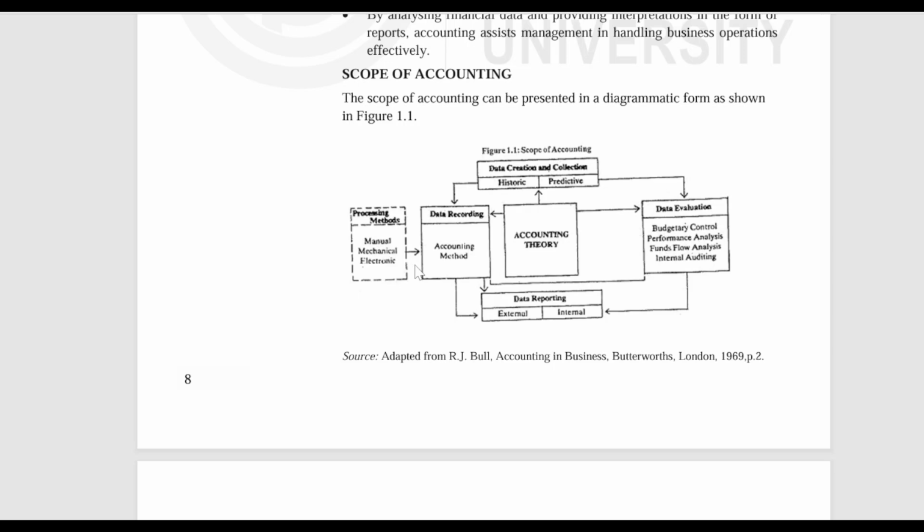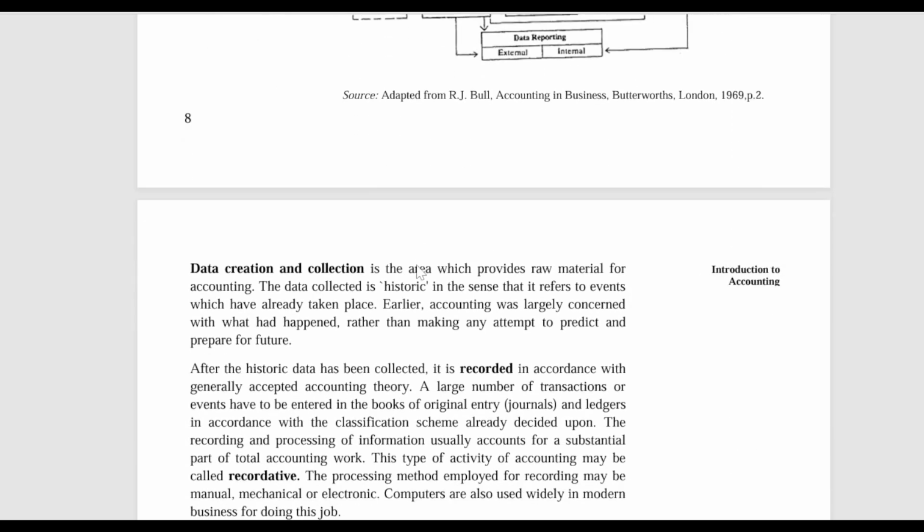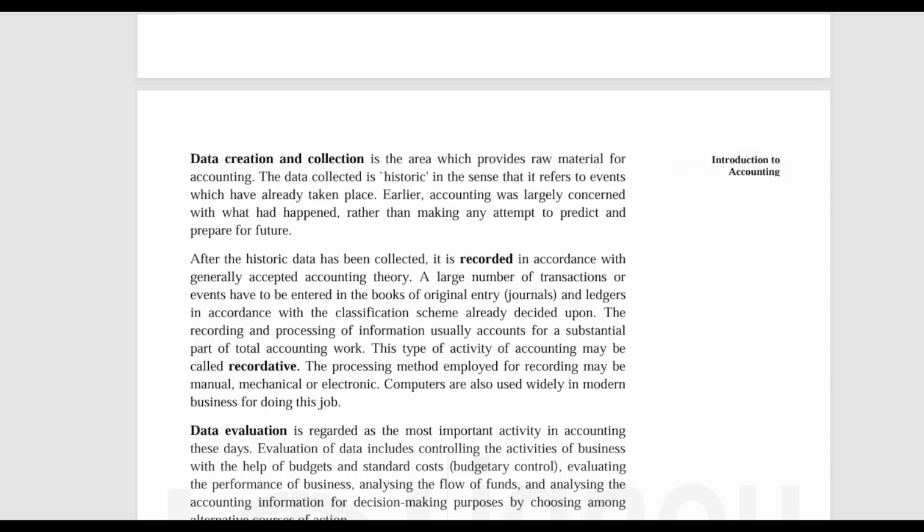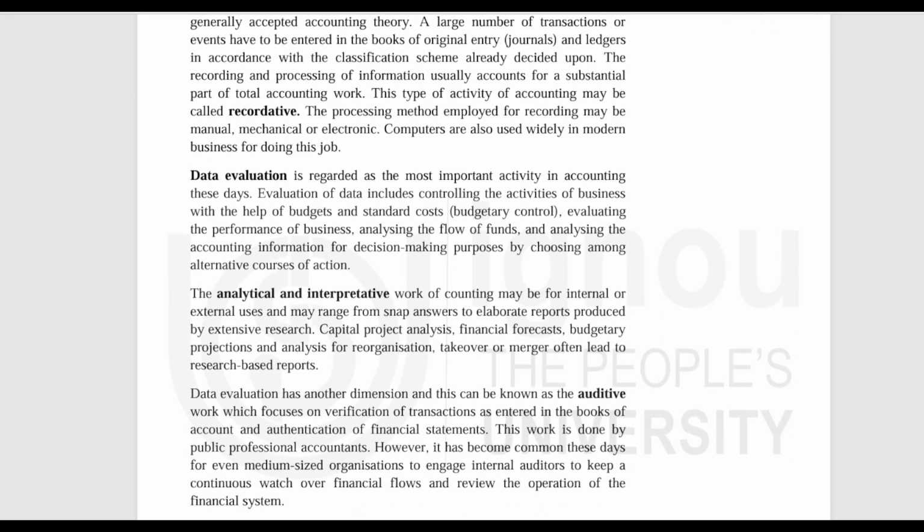You just go through your IGNOU material. Data creation and collection is the area which provides raw material for accounting. The data collection is historic in the sense that it refers to events which have already taken place. Earlier, accounting was largely concerned with what had happened rather than making any attempt to predict and prepare for the future. And data evaluation is regarded as the most important activity in accounting these days.